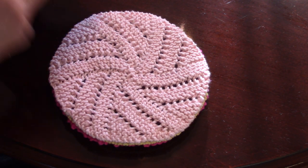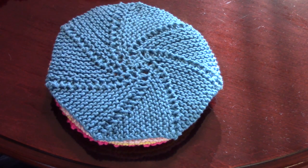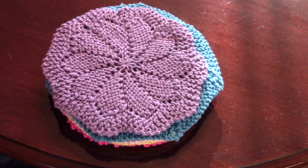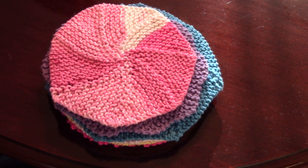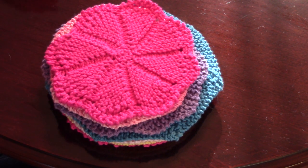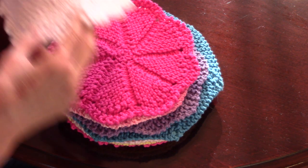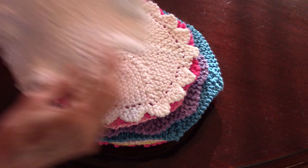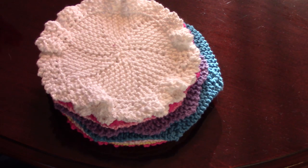One of the free videos goes over the everyday techniques: the knit stitch, the purl stitch, increase, decrease, yarn over, and turning in the middle of the row. Most of you already know those techniques. There is a video on the provisional cast-ons — my two favorite ones — showing in detail how to do those. You need a provisional cast-on so that you can do an invisible graft. And there is a video on how to do the invisible graft. These three videos give you techniques useful for these dishcloths, and also ways to tune up your general hand knitting skills.